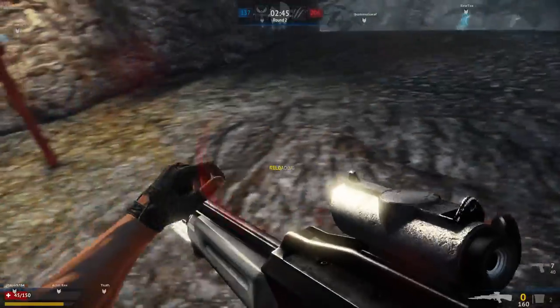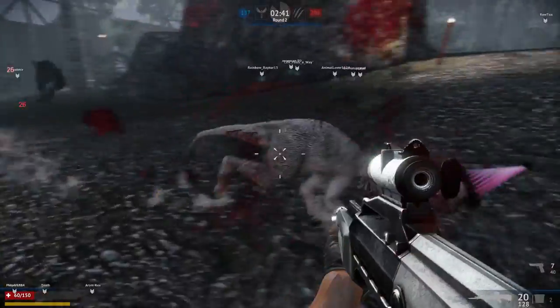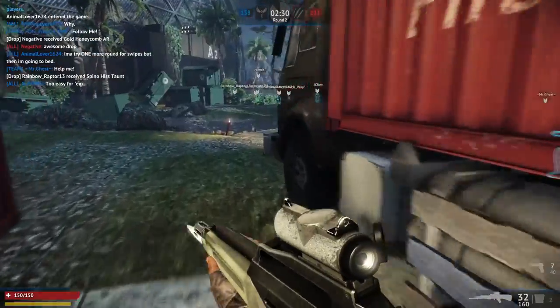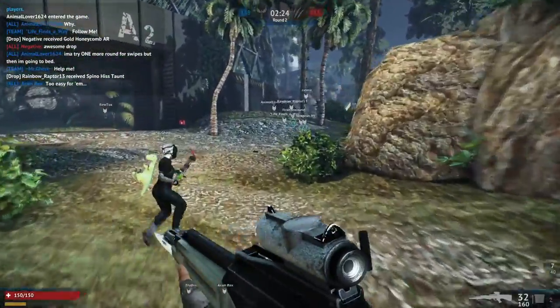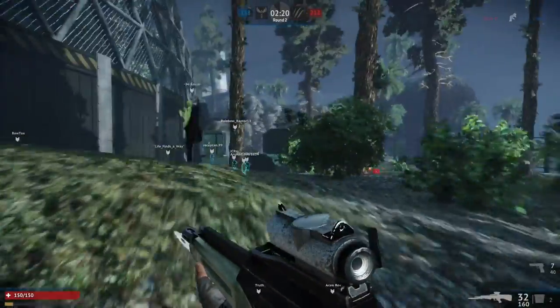Oh, my aim's deserting me, people. Oh, come on. That was garbage. Try that again, Blue. You try that again, huh? You won't get so lucky next time. My aim will actually work, and your hits will not work.